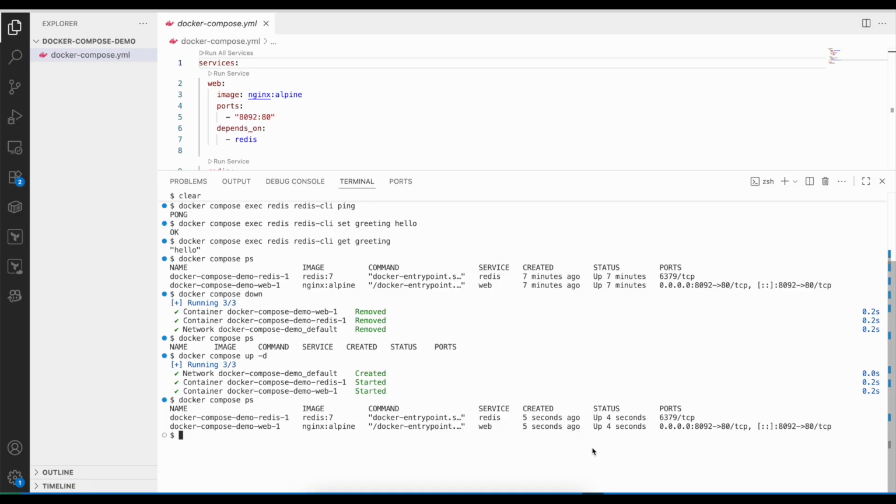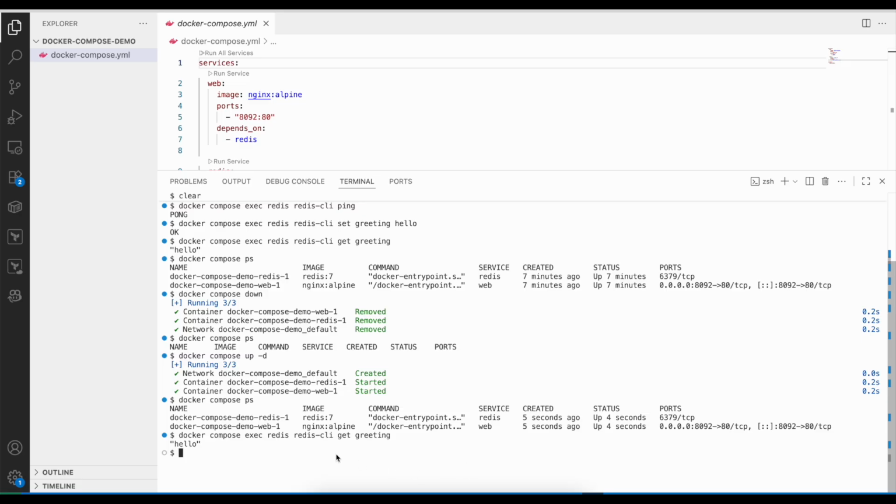Now let's try to read it again. Docker Compose exec redis-cli, and let's do get greeting again. We will see what it will print, or it prints or not.